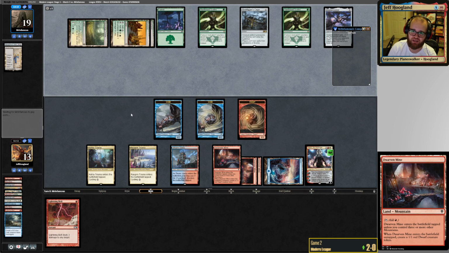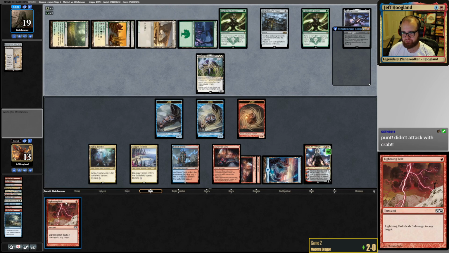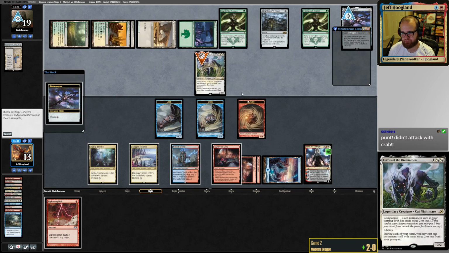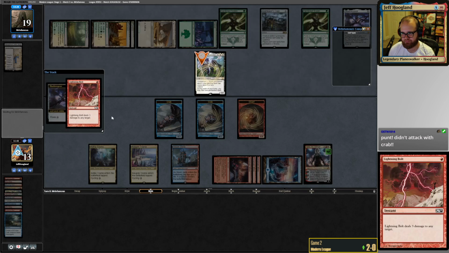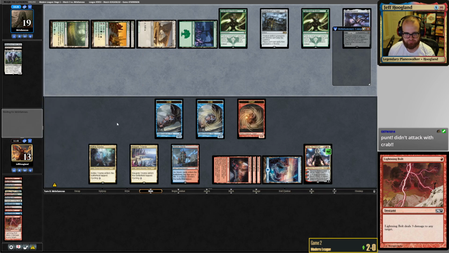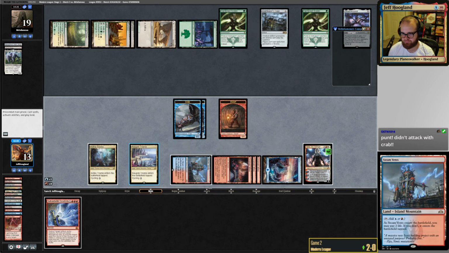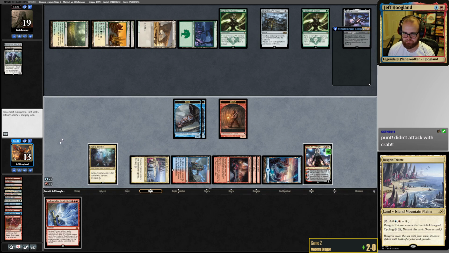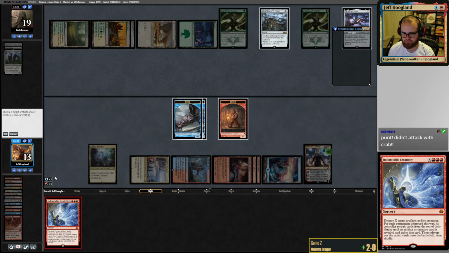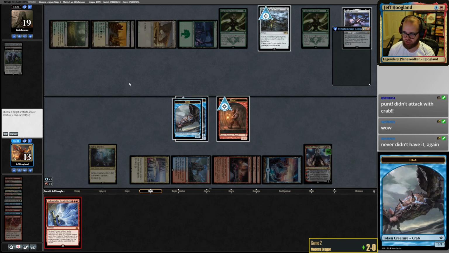So even though this Lurrus can't recast things from the bin, we do need to kill it with fire here because it'll pressure my Planeswalker otherwise. So I'll target you, and you.